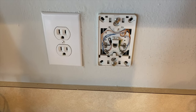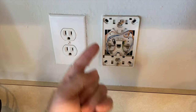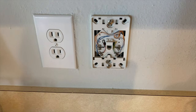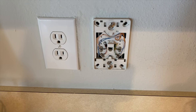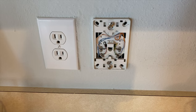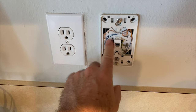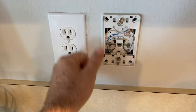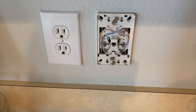So if there's only three jacks on this first floor, my guess is that this is probably going from here up to the upstairs to feed some jacks on the upstairs. All right, so I'm hoping I've helped you understand serial wiring, because when you're trying to troubleshoot jacks that aren't working, just keep in mind that even though this jack might not be working, it could be a jack further back up the chain or up the wiring that is not working.